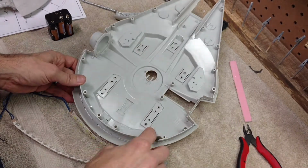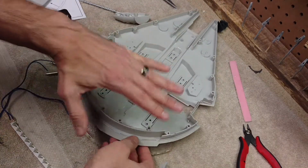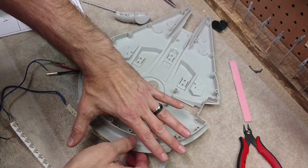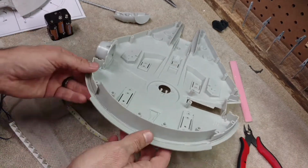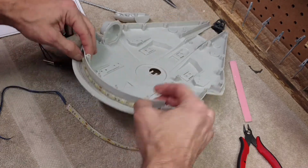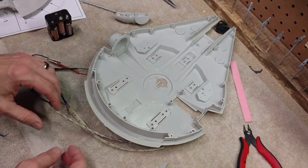But the other option was going to have to be removing these pegs and this whole section and building a whole box. And then we're going to jeopardize some of the integrity when we put it together. These peg holes are going to help hold the pieces together, and I was afraid that if I cut this section out, I just don't know what I'd have coming together. So I'm going to sacrifice a little detail, a little accuracy, have something solid that I'm going to be able to mount these lights to, and we'll still have a really nice effect. So there's where we're going with that.